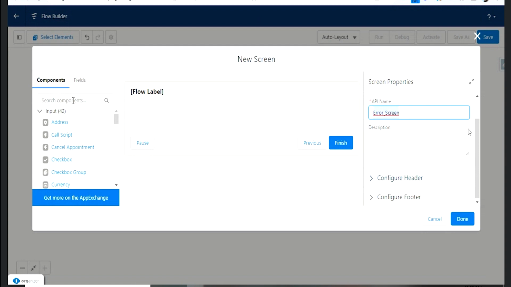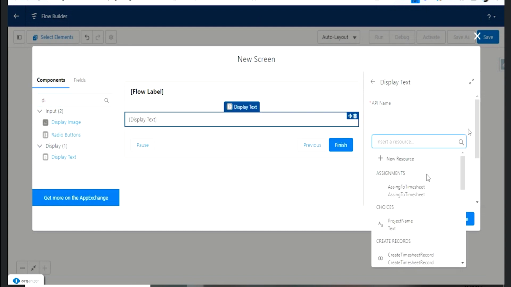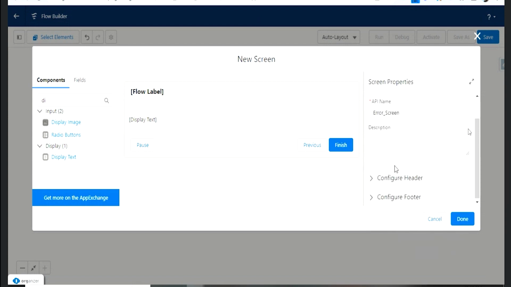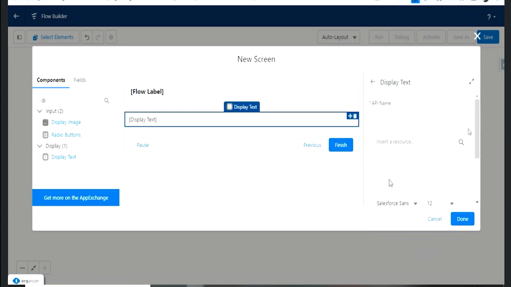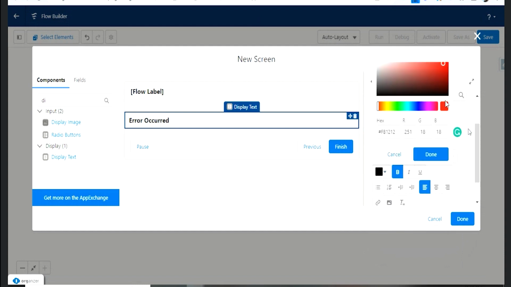So in this error screen, paste. Okay, I can make changes to these things.